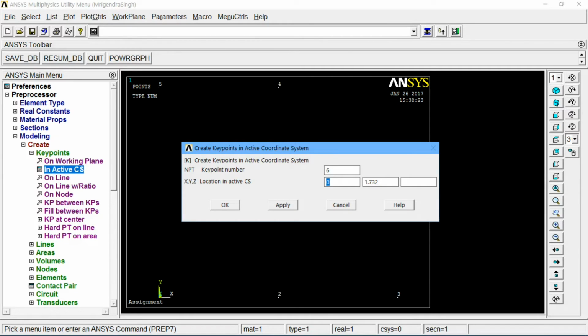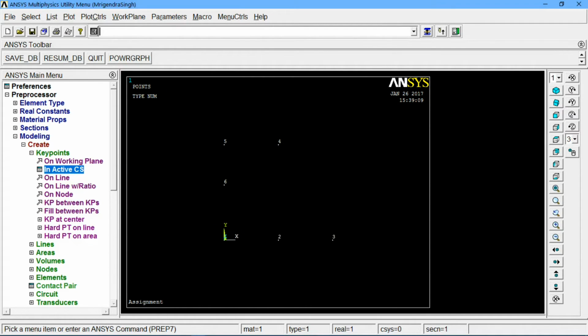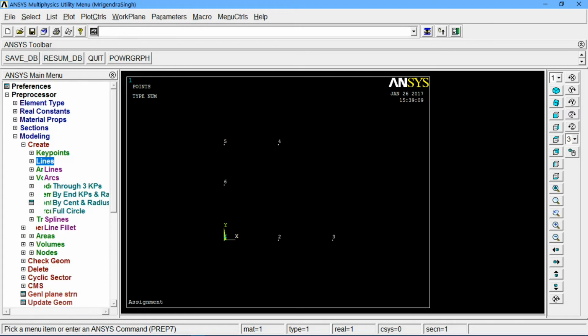So now we are going to make the key points by the coordinates. This is the 6th key point, which is 0,1, and you can see we have created these key points.